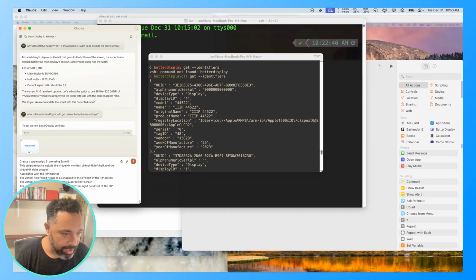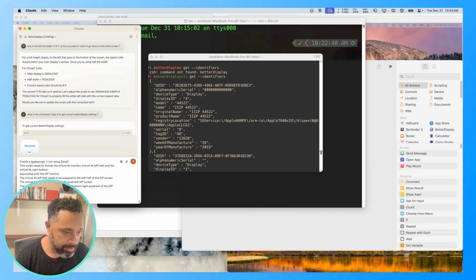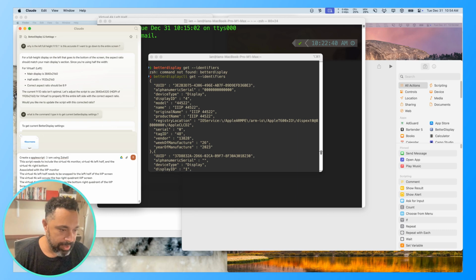Let's say the aspect ratio of the 4K left half, we call that 8 by 9 because we divided it by 2. 8 by 9. The aspect ratio of the 4K is 16 by 9.